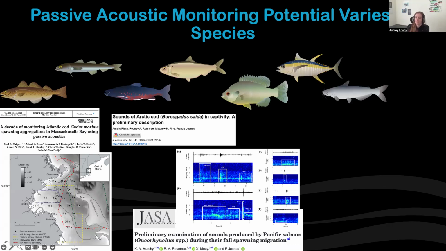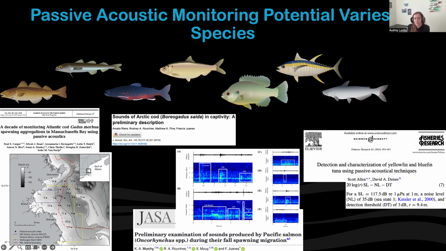Next, there are some species like tunas and catfishes that have been shown to produce sounds, even in multiple studies, but their sounds may not be distinct or common enough to be as useful for fisheries monitoring. In the case of tunas, for example, as highly mobile pelagic species, and with one study estimating a maximum detection range of only 9.4 meters in quiet ocean conditions, they might be incredibly difficult to detect with any regularity. There are also many other species like largemouth bass that haven't been found to produce sound yet, or just may not produce sound at all.